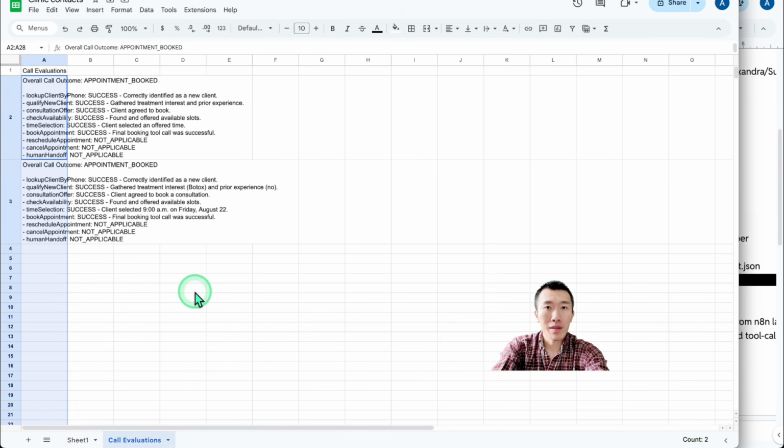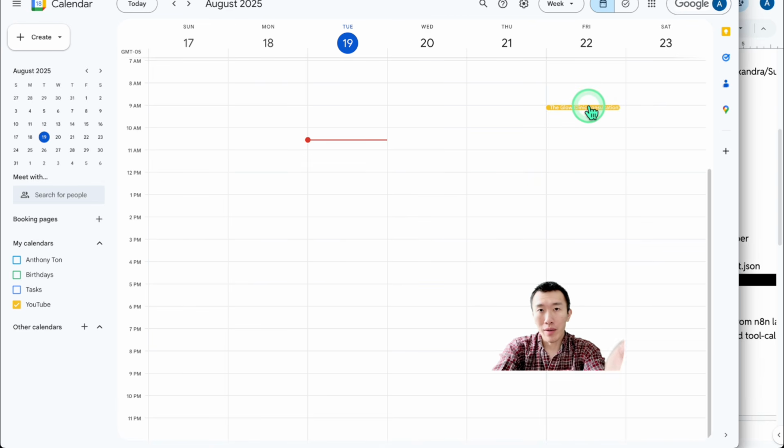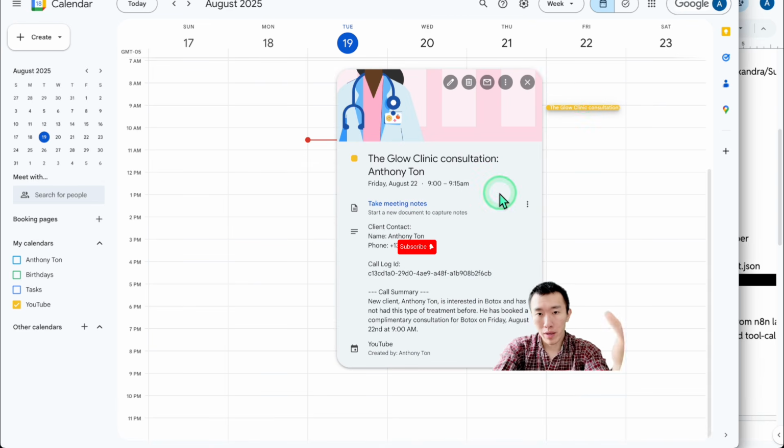And another thing is, for the call summary for the esthetician that we talked about, we can actually go to the Google doc over here. Now that the call ended, it should have updated, right? I'm pretty sure if I click out of here and click back in, it'll have updated with the summary. So there it is, automatically updated with the call summary, and it has all the information. So like I said, guys, this is working pretty much perfectly, 95% of the way there. Make sure that you test it over and over again and consistently improve.